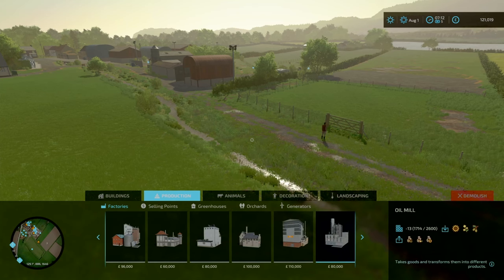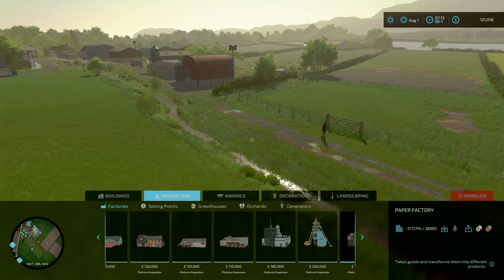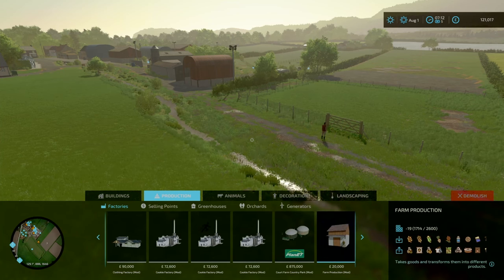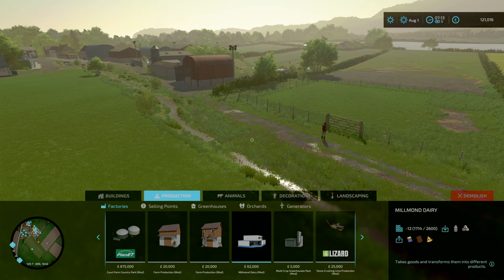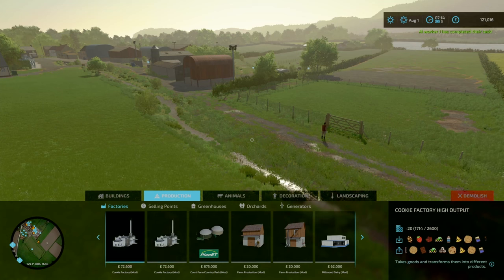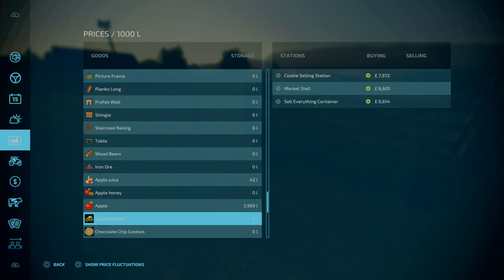Well, I'm not going to do it quite yet, because I need to get the harvest and all that done first. Not the platinum stuff, but yeah, I've got some mods now of variety, including dairy, because I want to utilize the milk and get butter, cheese. I think the cookie factory also has an option to make sugar, and of course eggs and a few other things. We can get all sorts of different cookies from it. So if you look at prices again, we get chocolate chip.